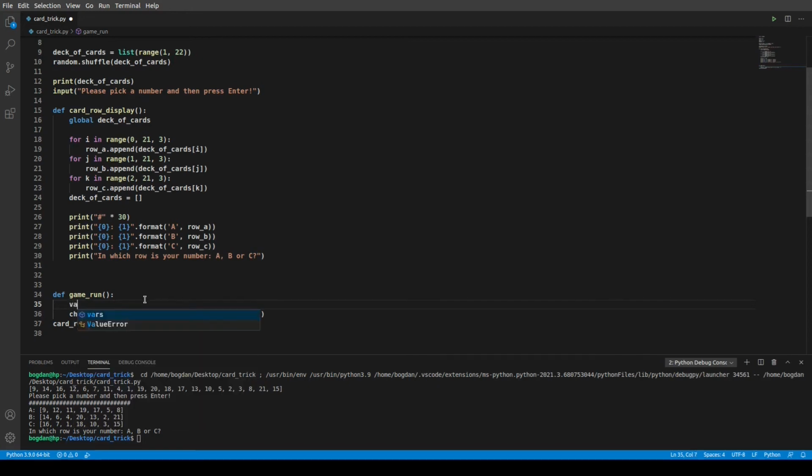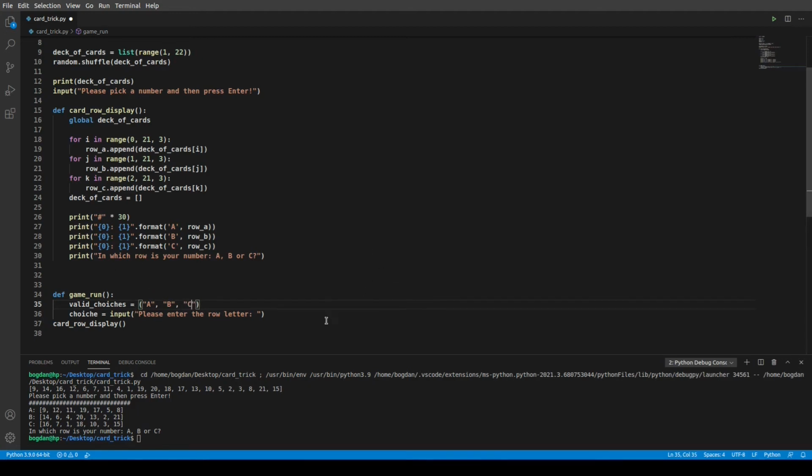Valid, let's say valid choices is equal to, and let's make a tuple, and inside we can say A is a valid choice, and this represents row A. Then B is another valid choice, which represents row B, and then also C is one more valid choice, and it represents row C.